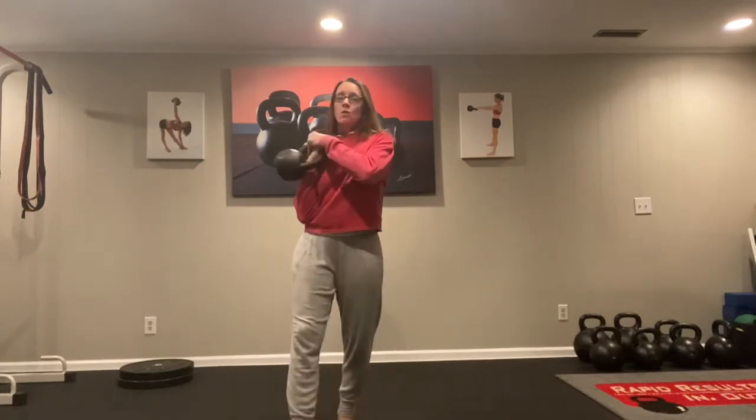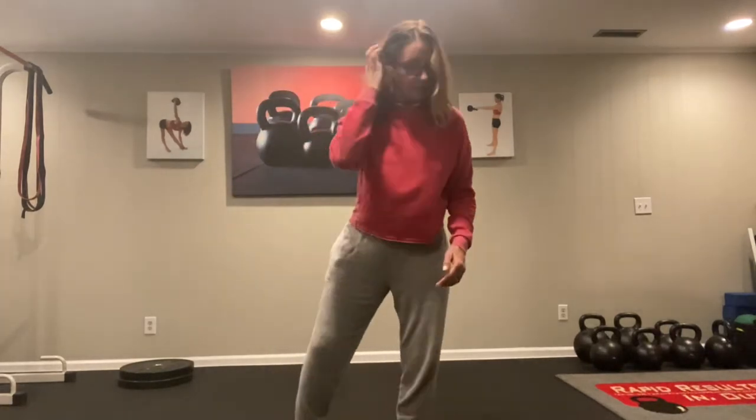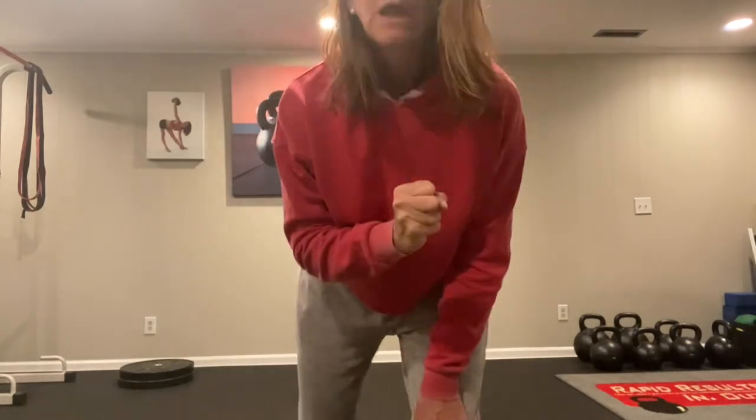When you're trying to regain your breath and you're snatching for high volume, there may be a second exhale at your lockout — that is not wrong. It's just that right now I want you to understand the power of your forced exhale needs to happen when you straighten your knees, before the lockout. I want you to understand that you're using your forced exhale at the appropriate time and then also giving a second exhale at the top.